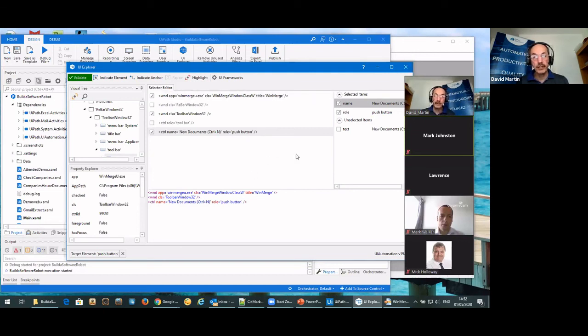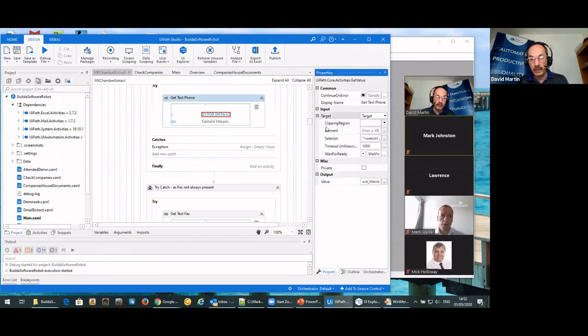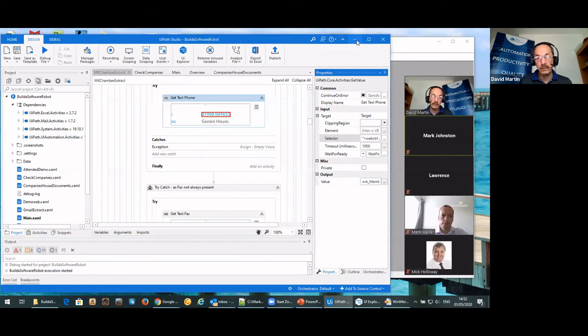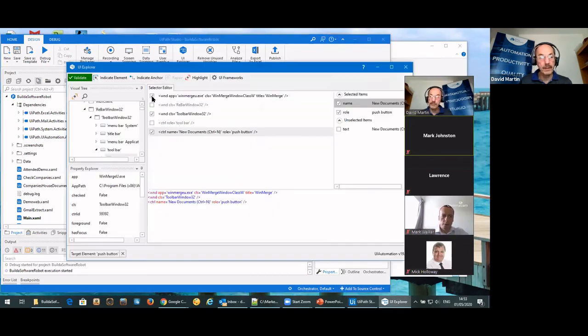By getting that definition of something like that, if we have a look here at this field, open this up so you can see it, that same definition, and this is how it's actually getting that phone out there, is looking for a row name of phone and the table column of 2 in this particular case. That's the way I've coded it. And the reason I coded it like that is it's more flexible, because shut down the WinMerge, bring this screen back up.